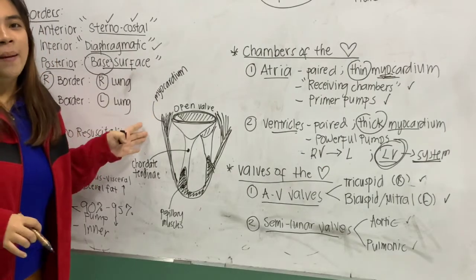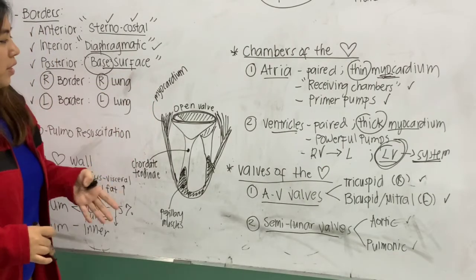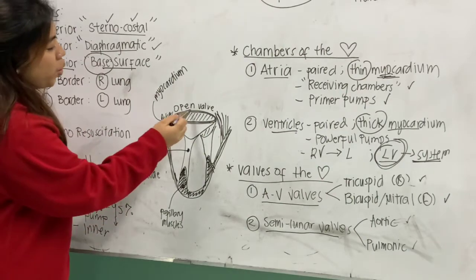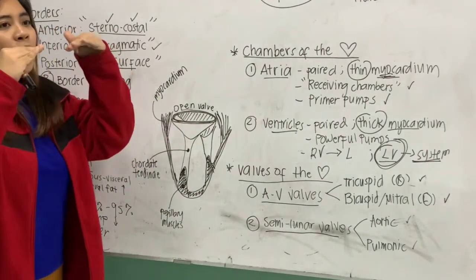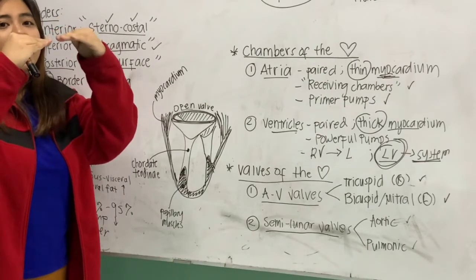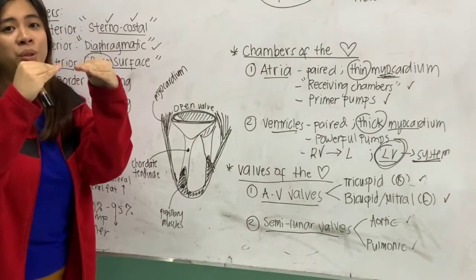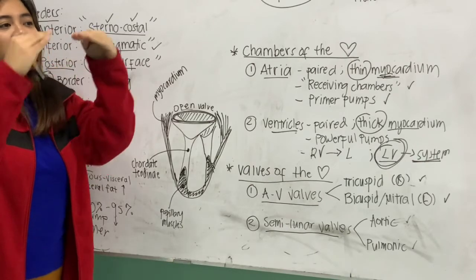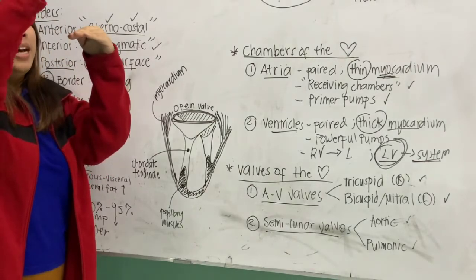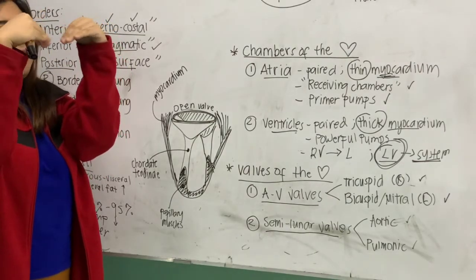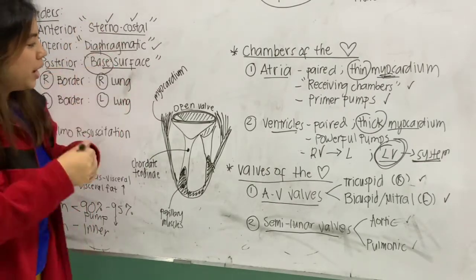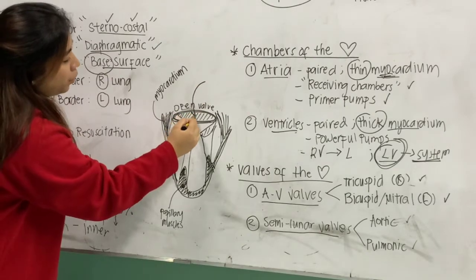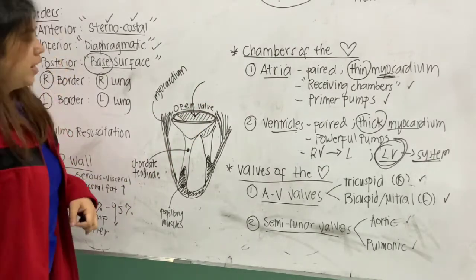So this is a diagram of one of the valves of the heart. This is an open valve, and as you can see, ang flaps niya go down. So kung mag-open ang valve, open na siya because of pressure or volume of blood. So kung daku ang volume sa atria sa babaw, what will happen is that it will force the valve downward to open. So kung open siya, manaog siya, then blood can pass through. Manaog siya sa ventricles. Okay?